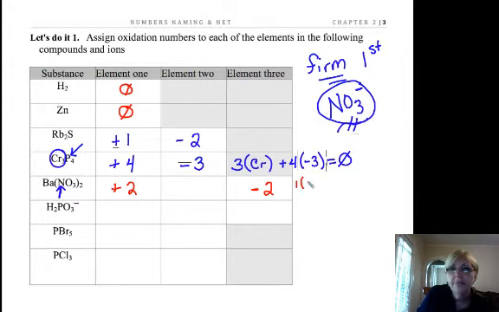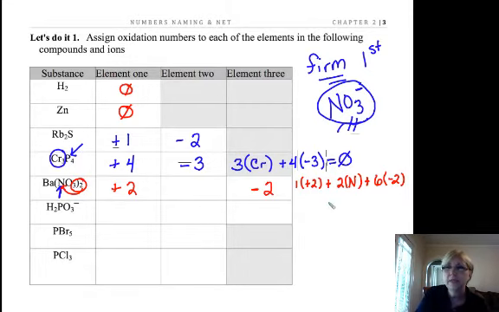I have 1 barium, and it's +2. I have 2 nitrogens. Remember that nitrogen distributes, so I have 2 nitrogens, and I don't know its oxidation number. I have 6 oxygens, again distributing that 2, so I have 2 nitrates. They each bring me 3 oxygens. Now, the sum of these is again 0. And if you solved for the nitrogen, you'd come up with +5 for that nitrogen. All right, let's try the next one.